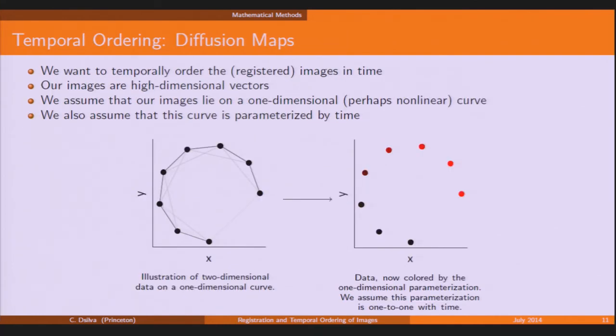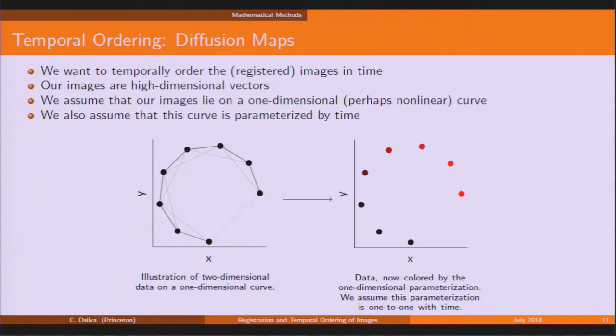And so I told you the second task we want to solve is the temporal ordering. We want to take our snapshots and order them in some way so that we can understand the developmental dynamics. And we're going to use an algorithm called diffusion maps, which is a general manifold learning technique. So what we're going to assume is that our data points, in this case our images, lie on some one-dimensional curve. So essentially, although the images are very, very high dimensional, right, that each one has many, many pixels, the development is such that it goes along some one-dimensional, perhaps nonlinear trajectory in this space. And so if we can extract a parameterization of this curve, we can order the data along it and then essentially have our images ordered in time.